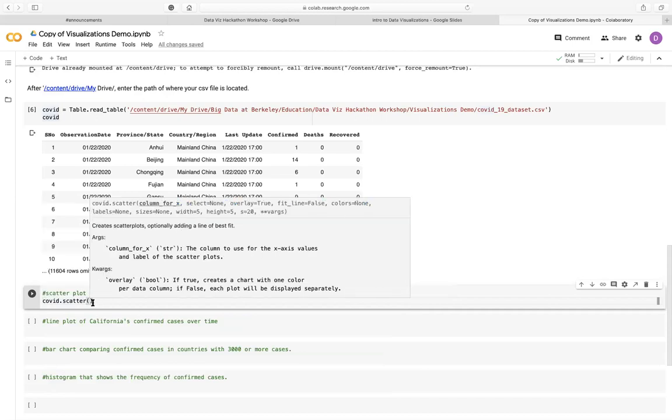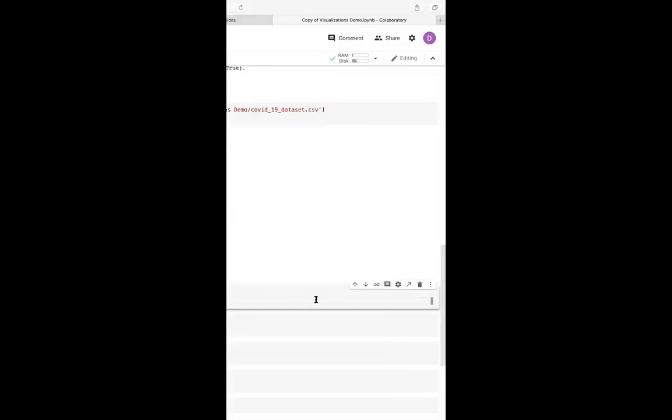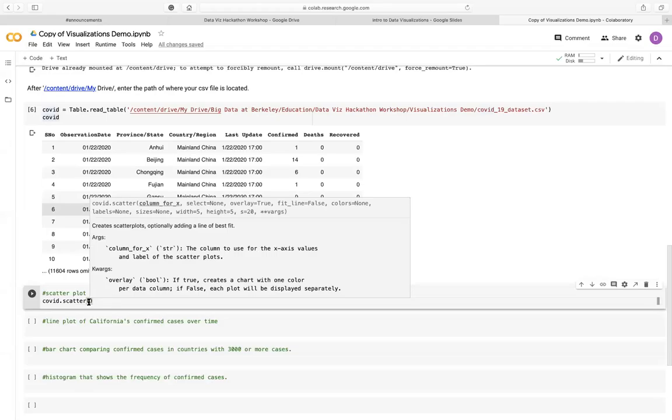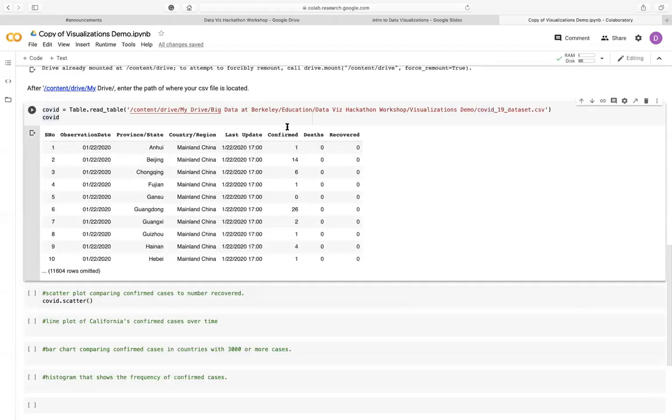Now .scatter will take in two arguments. The first argument is going to be the column that we're using for the x-axis, and then the second argument will be the column for the y-axis. So if you want to compare confirmed cases to the number of recovered, if you look at our table right here, we can see that there is a column called confirmed.